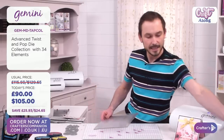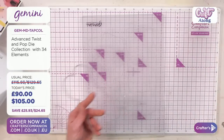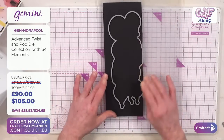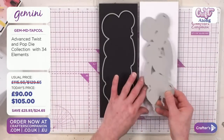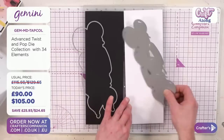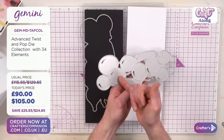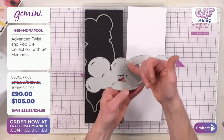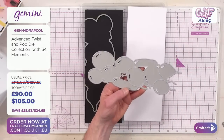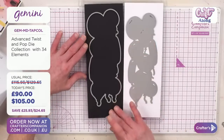So let's go in with our large plates like we've done beforehand. I'm going to go in first of all with our black matte cardstock, and we're going to do the outline of the balloon. We can then bring in a piece of our white smooth stamping card. I'll also show you on this one, because I didn't show you with the cupcakes. Remember how I was saying with the cupcakes, you've got the score line that was in them? This is where you can see it a bit better on the actual die. You've got the score line that also just imprints onto the die cut. So that is them onto there. Let's use our tape and we're going to secure these into place.